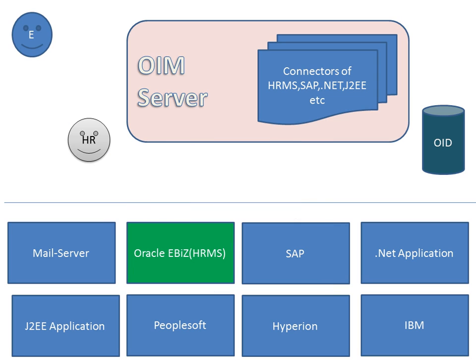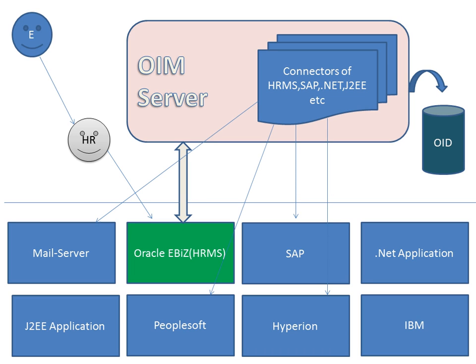Now, how does OIM mitigate the security breach? I will show you that as well. Let's assume the last day of the employee. We have seen one issue called a security breach. The employee reports to HR on the last day. HR will remove the active employment from the HRMS system. The OIM server will come to know that the employee has been deleted from the HRMS system, and will automatically delete the user credentials from the directory server and from all the target applications at once. I will also show you how you troubleshoot any issues that come up.